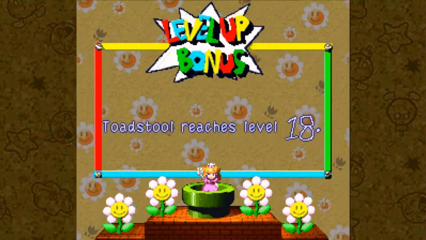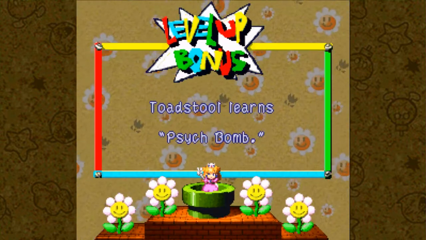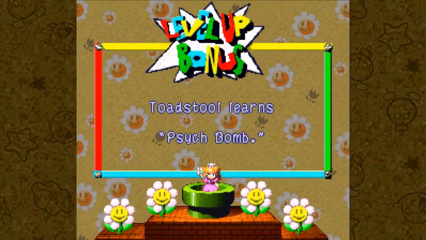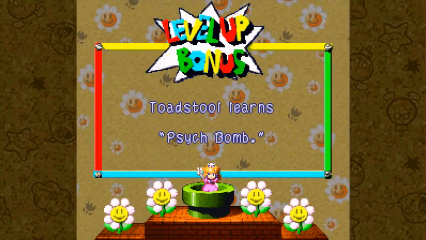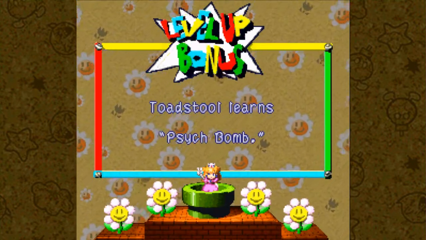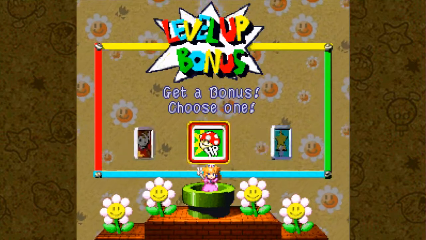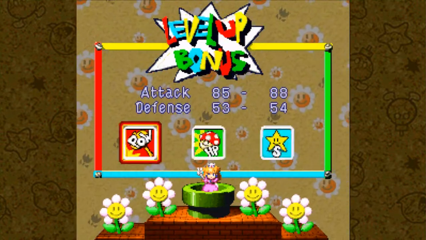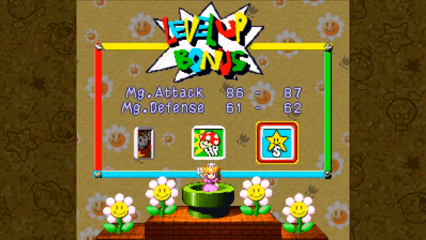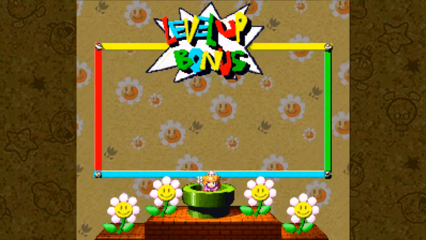Alright, Peach leveled up. Level 18, so that is... Oh, and Peach learned Psych Bomb. This is a special attacking move. So, yeah, Peach now actually has kind of a means of crowd control. How often I'll actually use it, no idea. Probably not too much, but it's still very nice to have. And... special, why not?